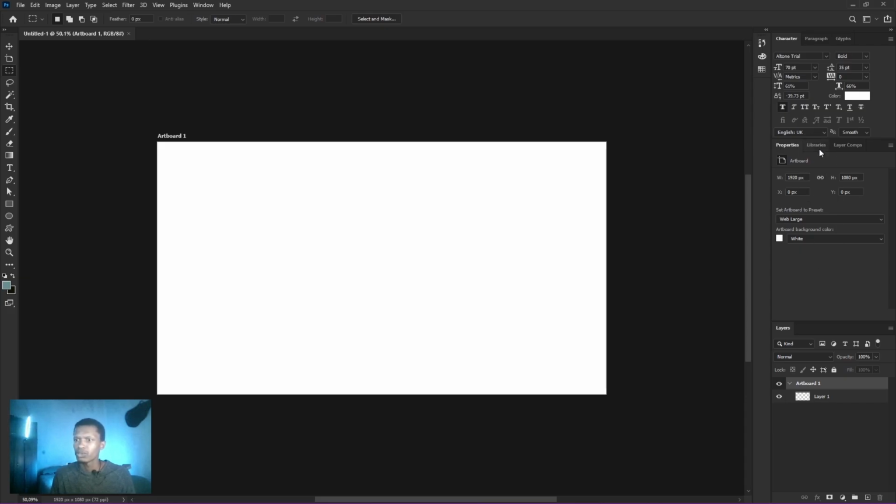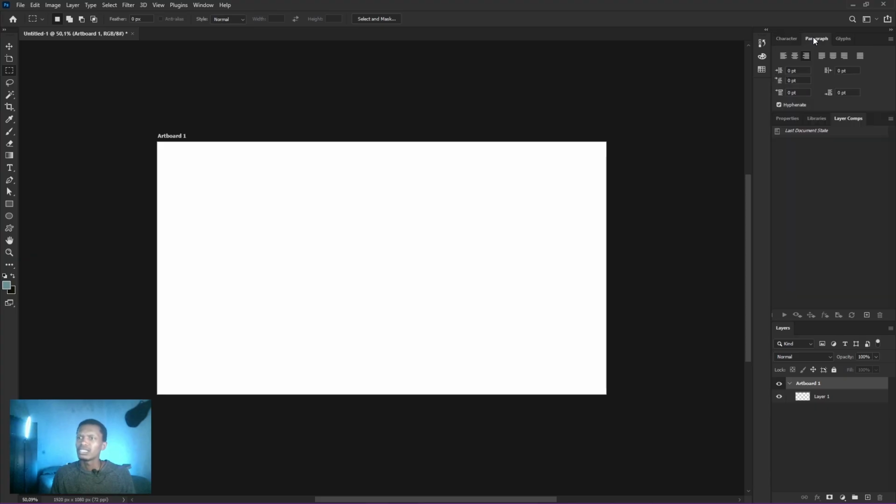And you get the libraries, the layer comps, and you get the layers. It's a lot of things you can just take and put here.